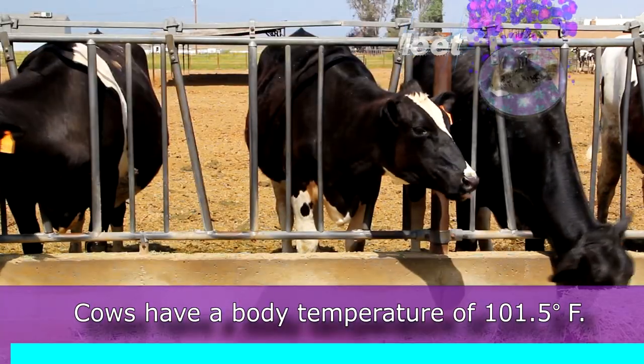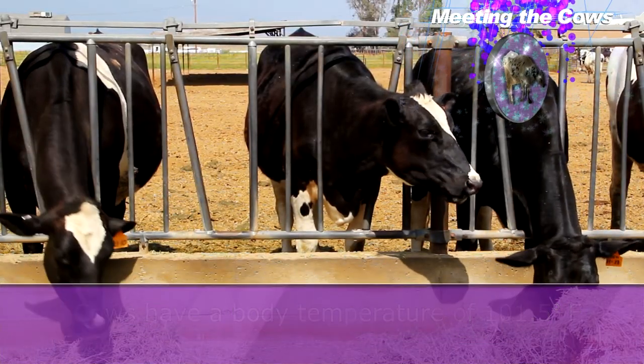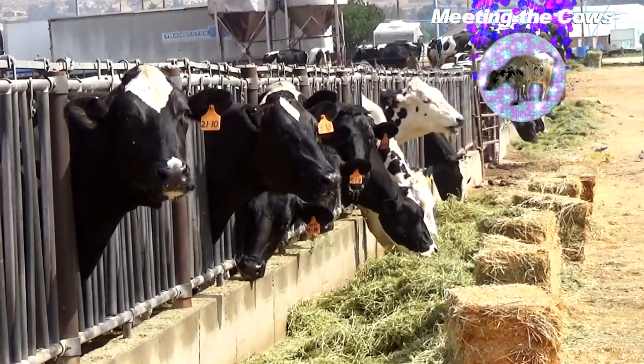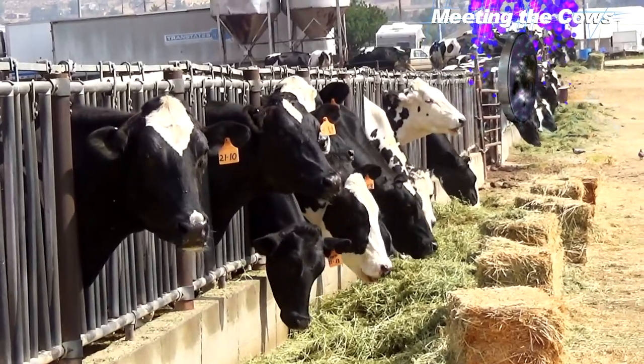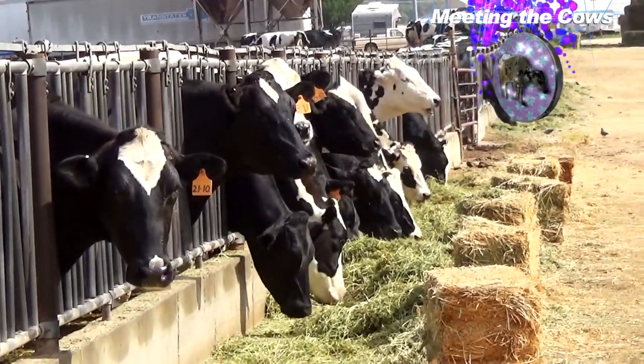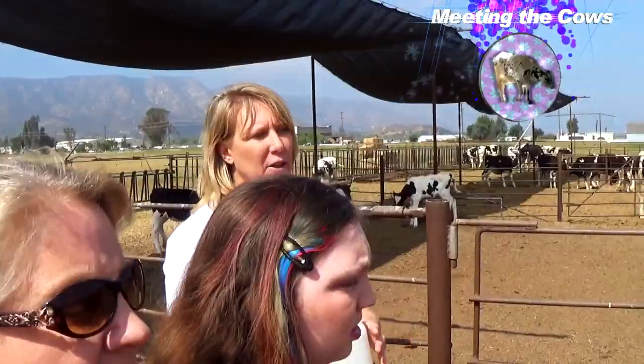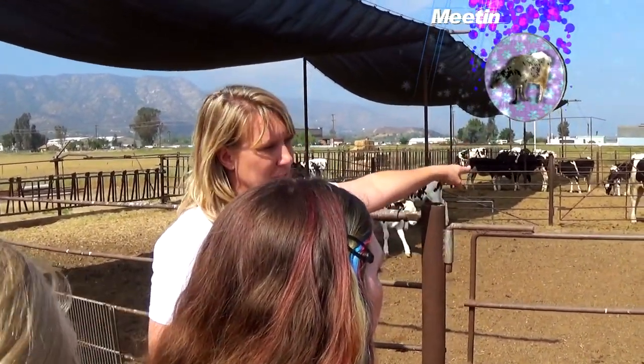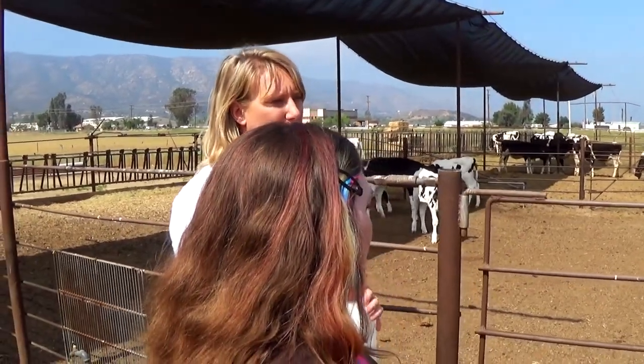Cool! Out of 135 cows, we milk about 75. So our first two pens up there are our milking cows. This is pen number three. The cows in this pen are either not 2 years old yet and haven't had a baby, or they're in their last 2 months of pregnancy and they're on maternity leave from the barn. So obviously that big one right there is pregnant. She'll be having a baby this week or next week.